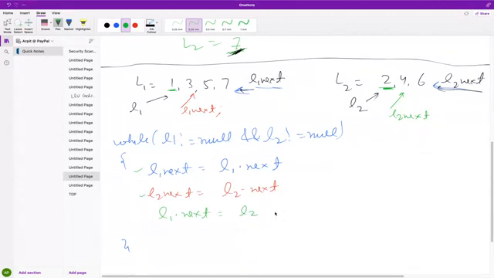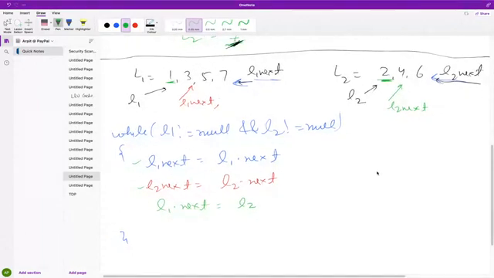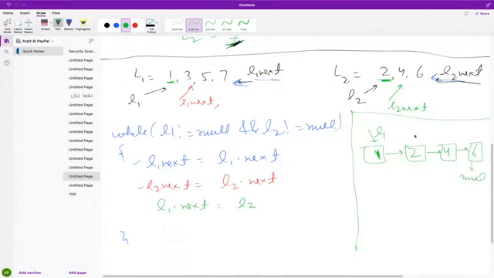So once we do this, our linked list will look like this: 1 and 2 and 4 and 6. Am I right, guys? Our L1 will be here. It will look like this because we have added the whole linked list L2 in the L1 dot next. Correct?